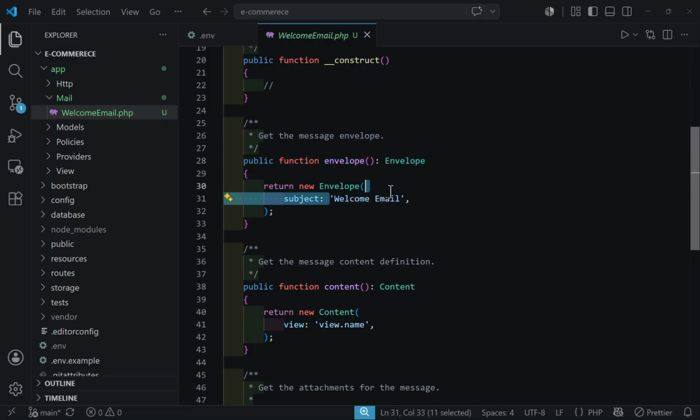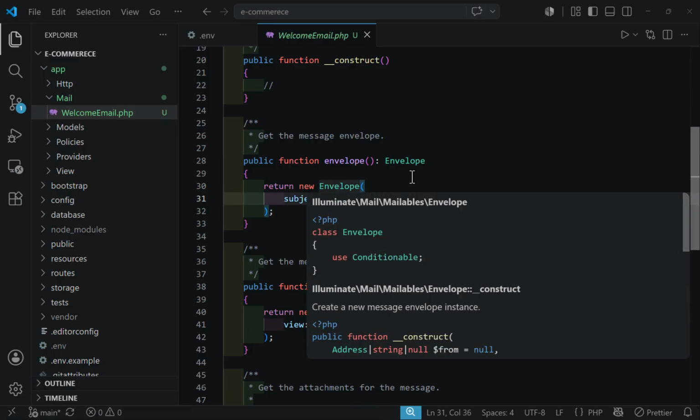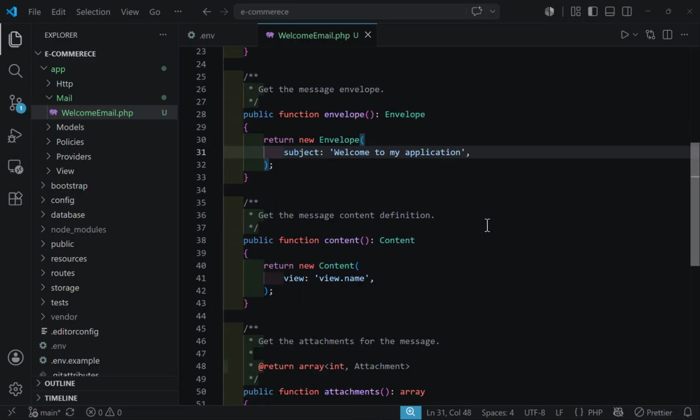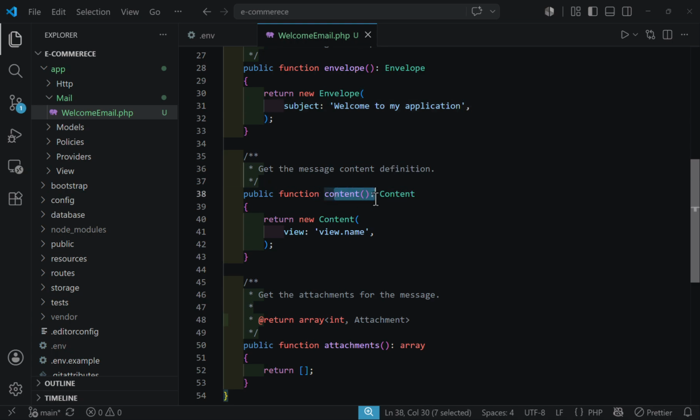So in here it's written welcome email, or let's change this to, for example, welcome to my application. Then in the content section, we have to pass here our view. In view we can create an HTML page, so it should add it inside the body of the email.